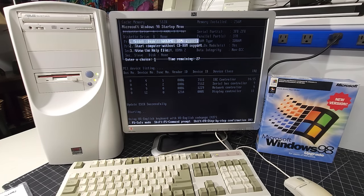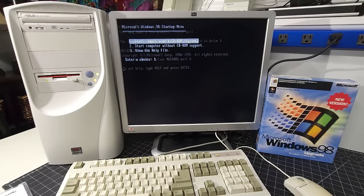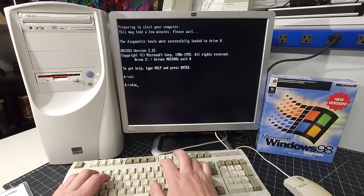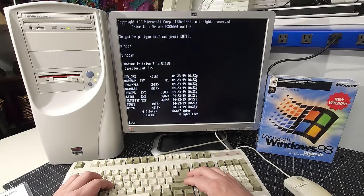Okay, we're going to start with CD-ROM support. Okay, so we have our CD-ROM drive, according to this, is installed. Let's do EDIR to make sure it's good. It's reading the disk drive. Yep, so it looks good.